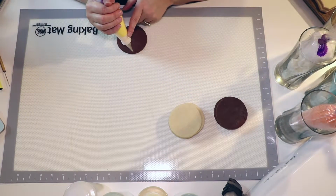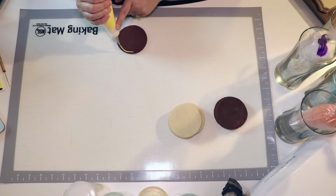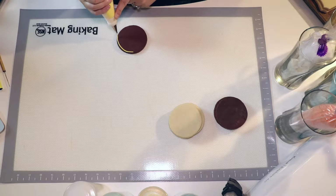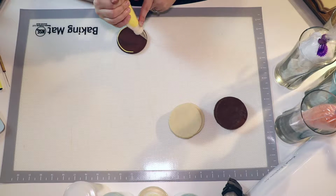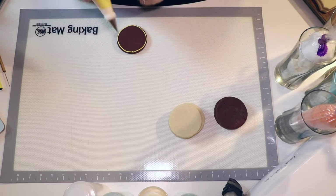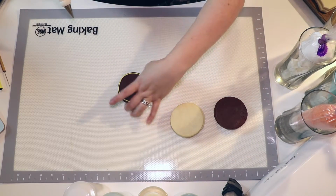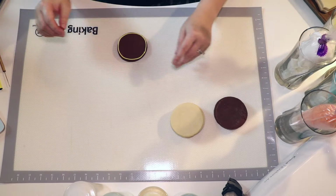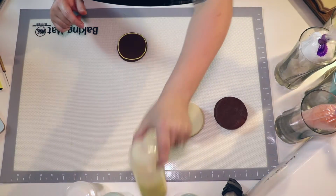So here we go. You don't want your tip touching the actual cookie. You're maybe a half inch above the cookie, letting your line fall onto it. And then where they meet, you're just going to stop. So I'm going to go ahead and flood this cookie, and then I'll fast forward through the rest of them.